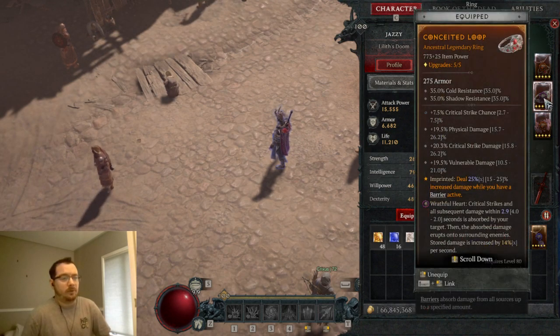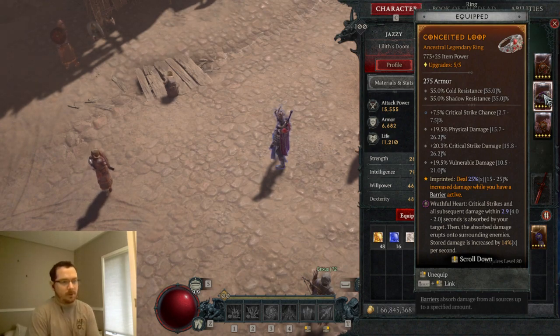This is my Wrathful. This is a Barber. To get the kill again. Hopefully it goes well this time. It's a 2.9 second. It was a level 4, so it's 14% increased damage per second. I did try a 3.2 second, and that didn't seem to work. This 2.9 seemed to work better.